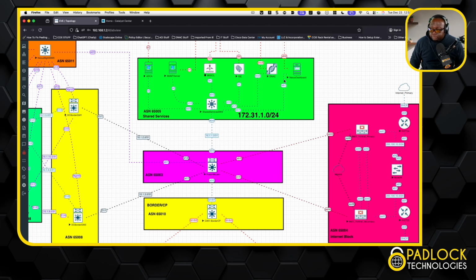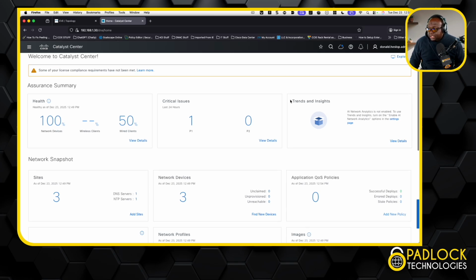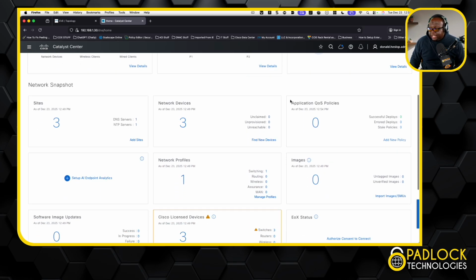Same thing with Nexus Dashboard. vManage, you can do three, but you're usually going to do that when you start talking about multi-tenancy. I did a video on that too, multi-tenancy. Check the channel. Just look in the search box, you'll see multi-tenancy SD-WAN. All right. So with that being said, Catalyst Center. So this is Catalyst Center in a nutshell.